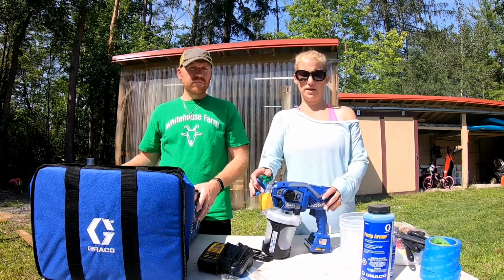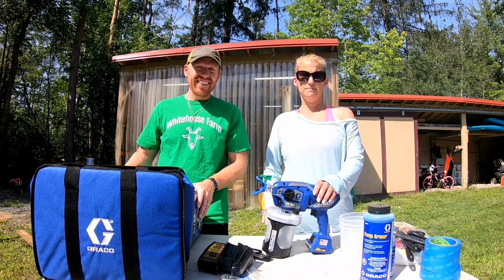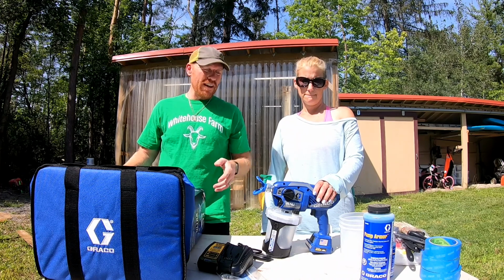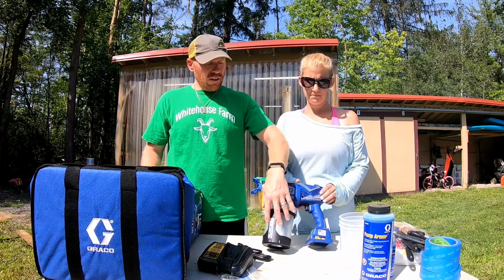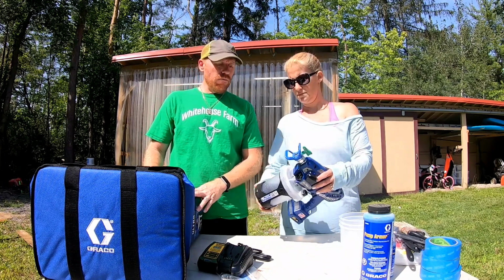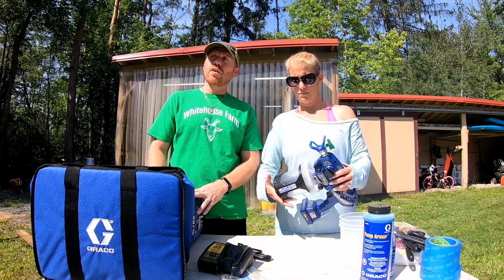Graco is a great brand. It's like the DeWalt of painter's supplies. There we go. And we love DeWalt, and we love the fact that it takes the DeWalt batteries. That's right. So let's go ahead and unscrew this, and we'll fill it up with some of our paint here that we're gonna use over on our deck.